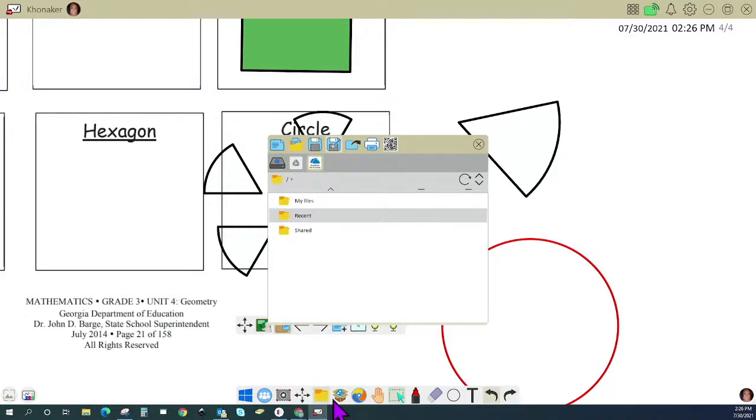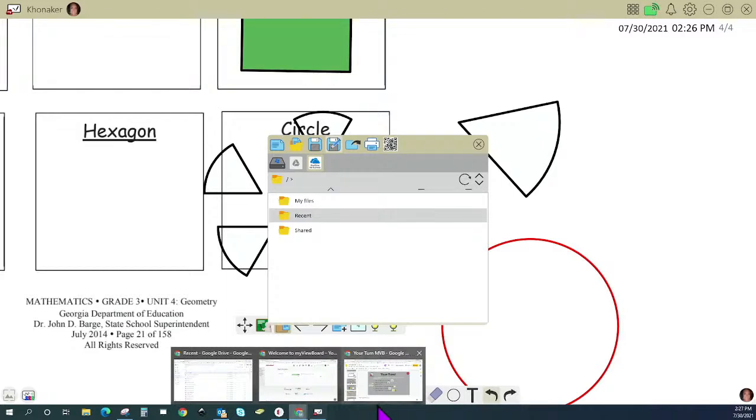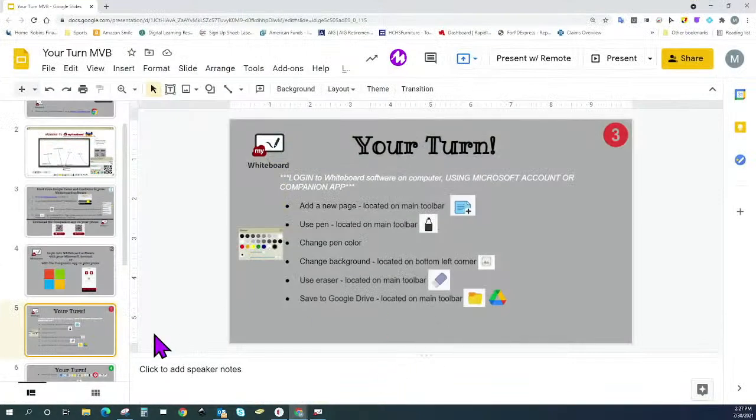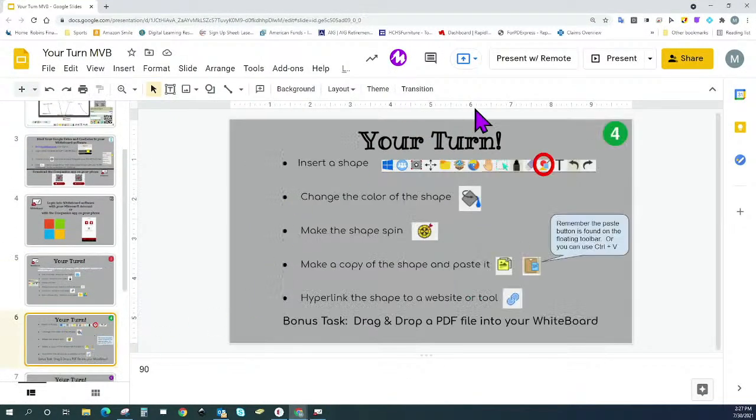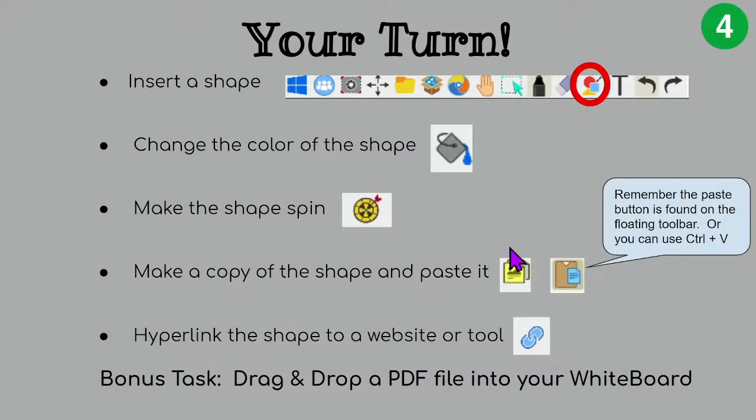All right, I know that was a lot of information. It was kind of fast, but I want to give y'all a few minutes, we'll say 5 minutes, to explore on your own. So either if you want to go stand up at your panel, or if you're just doing it at your teacher workstation, and hopefully we'll get it to load. There we go. If you've got a PDF, try to drag and drop it and put it in there. If you don't, that's fine. Just play around with the shapes, play around with the adorning menu, try to hyperlink something if you can. We'll be back in 5 minutes.